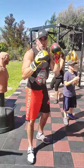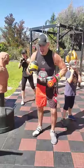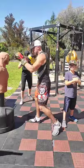Right there. Let's go with our two, our straight right, boom. Look at my hip, my right hip, turning, pivoting the right foot, boom.